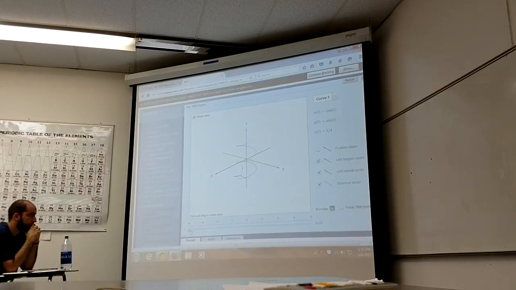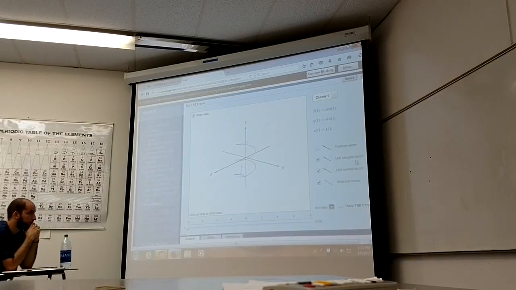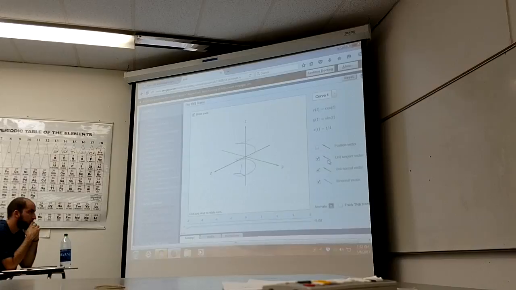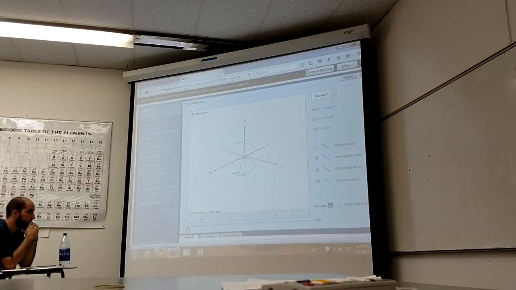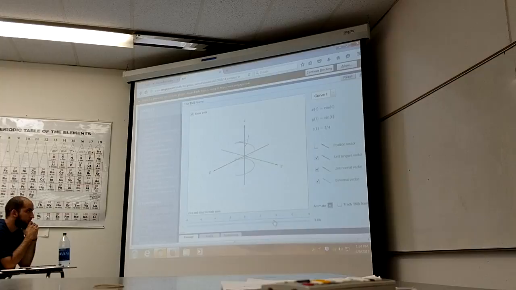So if I look at this guy, now watch, as I move along, here's the TNV. The unit tangent vector is purple. Unit normal vector is gold. And the binormal vector, I wish they would just put an NTV on there. That would have been great. But as it moves, now notice, the unit normal is which one again? The unit normal is the gold one, right? Yeah. What is true about that unit normal? What seems to be always true about the way it's pointing based on the curvature of my motion?